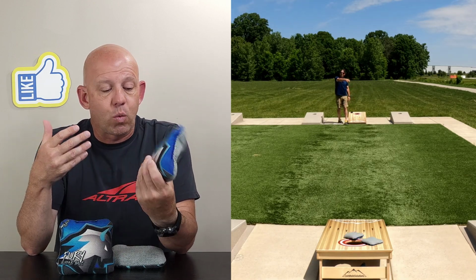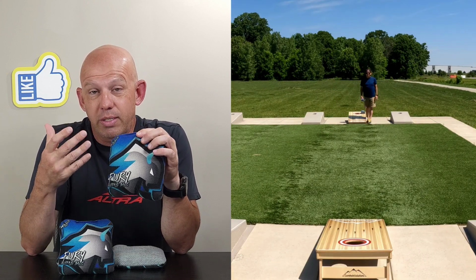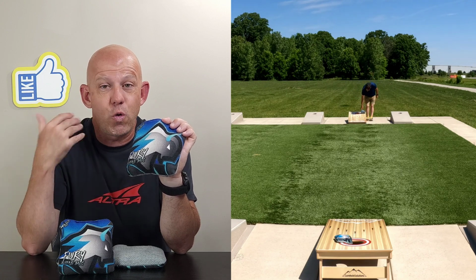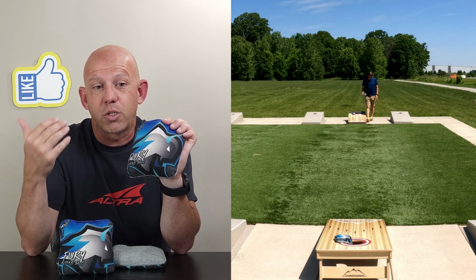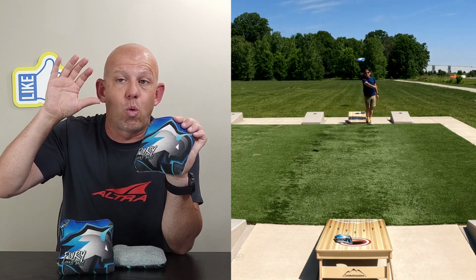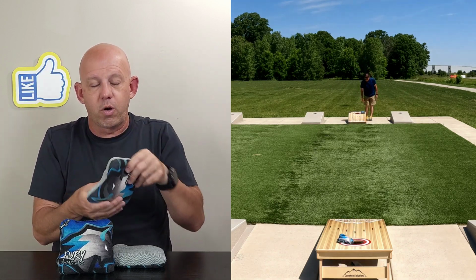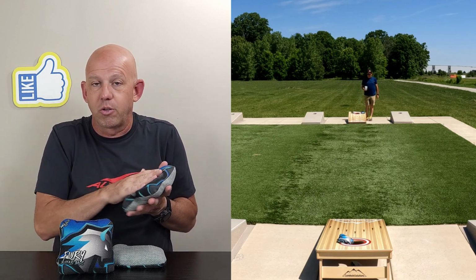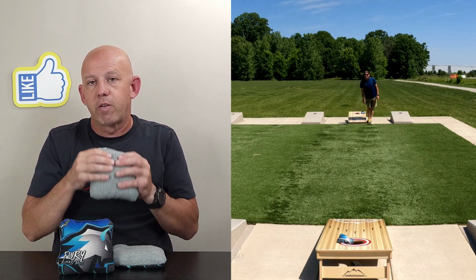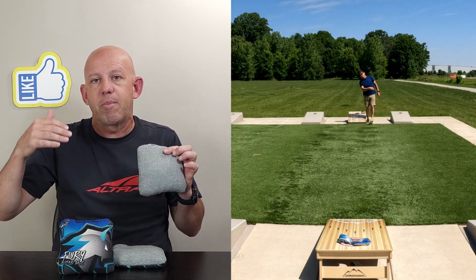And really, to me, this is a great blind draw type bag because this fast side is the slow side of a lot of fast bags. So if you happen to draw a partner who likes to throw the opposite of you, if you're a fast bag thrower and you find a partner who wants to throw a carpet, pull this bag out. You can throw fast side down, which, like I said, is the slow side of a lot of fast bags. You're very comfortable with that, very familiar with that speed. You can handle that. They can flip it over, throw slow side, and they can play their dirty style game or however they want to play it.